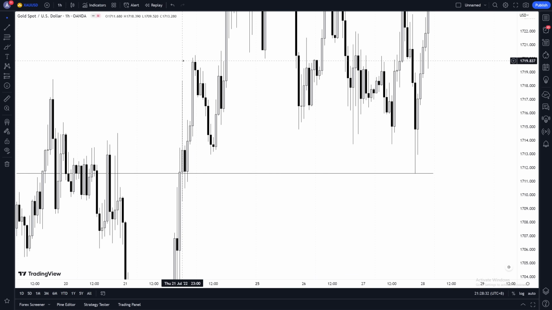If it's a resistance, let's say this is a daily resistance, we want to have the H4, H1 at the daily resistance or above the daily resistance, because then it's a refinement. In this case, we don't have either of that. It's not at the daily support, it's not below the daily support, it's in fact slightly above.